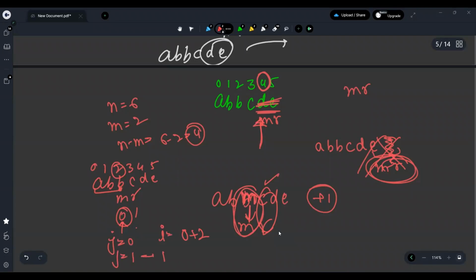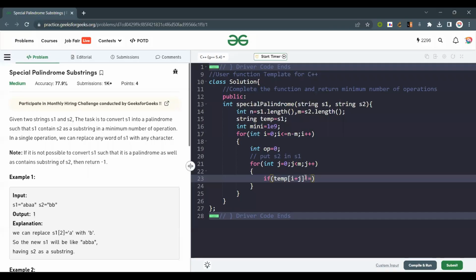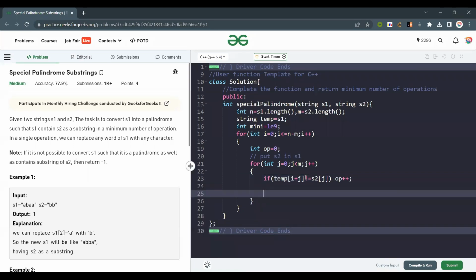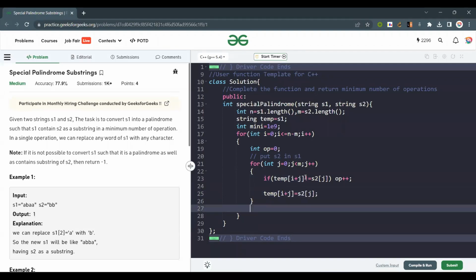If j is 1, I will be 1 plus 2, it should match with 3. So that's what we are doing with temp of i plus j. If they are not matching, we will need an operation. And if they are matching, why take an extra operation? Just go ahead, and every time we replace the character to fix S2 in S1.